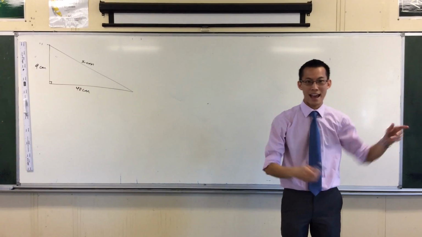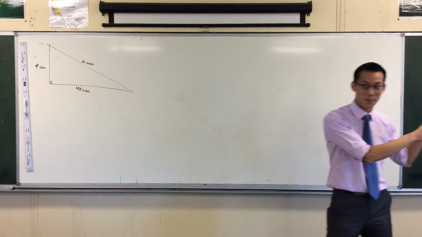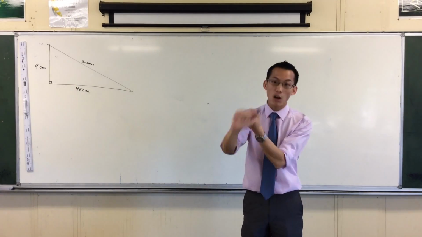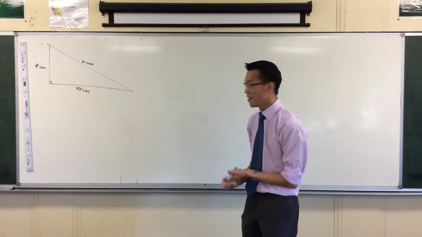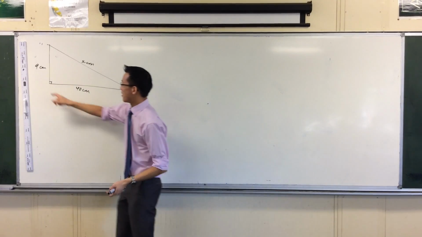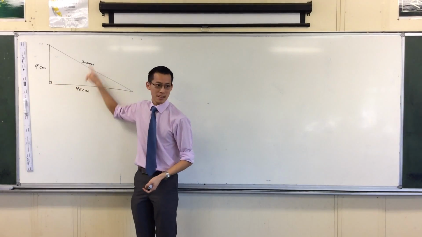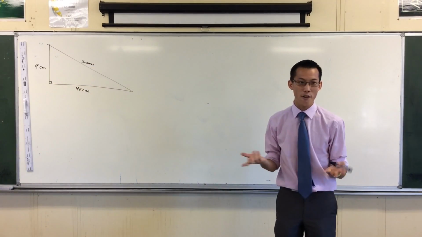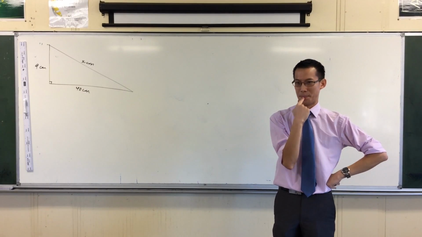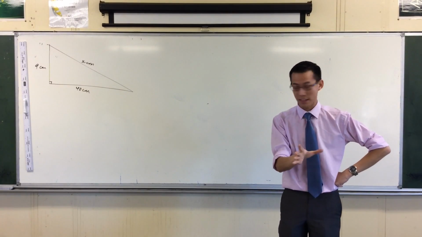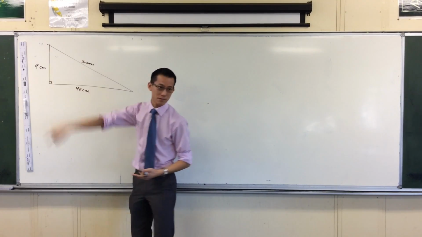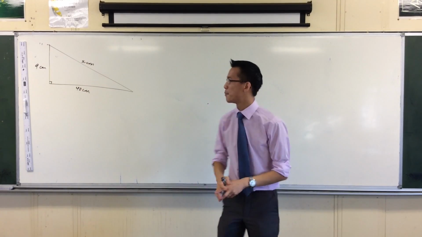Now, this side, it has a name because it's special. What's this side called? It's the hypotenuse. Very good. You can think about it a couple ways. It's the longest side. So that means that 9 and 40, this hypotenuse is going to be longer than that for sure. So if you got an answer and it's less than 9 or 40, something has gone amiss. Okay, so just have a look at your answer and check that out. Secondly, it's the side that's opposite the right angle. All right, so there's 2 different ways to think about the hypotenuse.